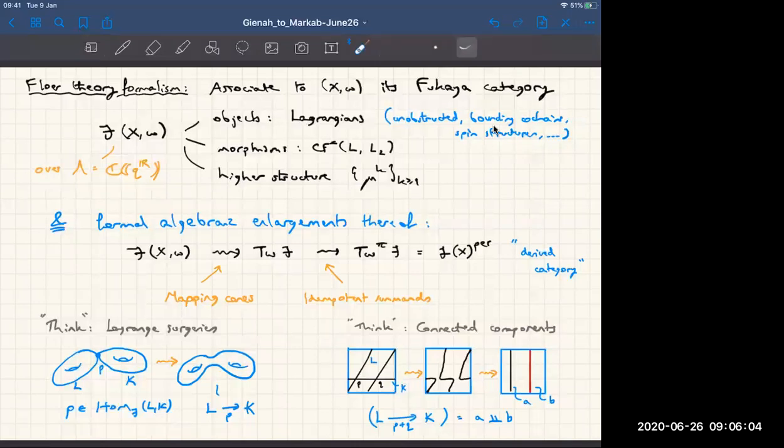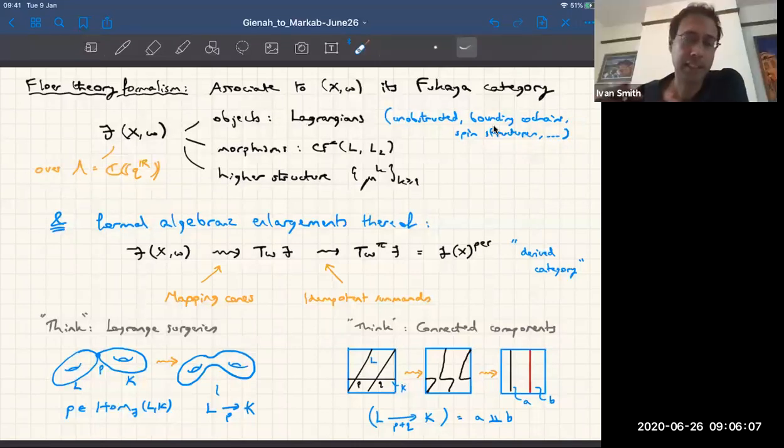So the formalism that we might think about is the formalism of the Fukaya category. So let's suppose that I have a symplectic manifold (X, omega) and I associate to (X, omega) the Fukaya category. So objects are Lagrangians, which it will be important for us are equipped with local systems. In general, you want to look at unobstructed Lagrangians. There'll be more bits of brane data.